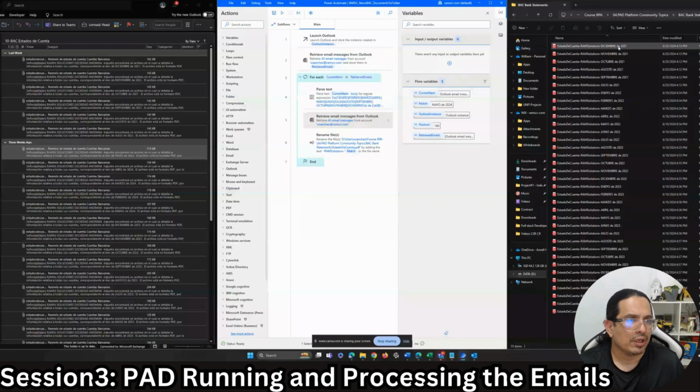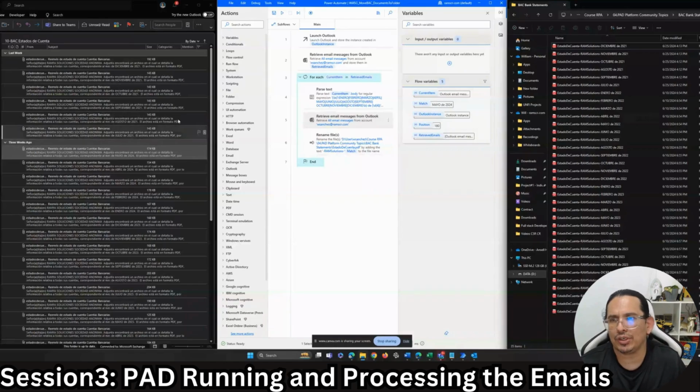So here we have all the files, 35 files that were moved and renamed. Now, instead of having all the files with the same name, like account statement 1, 2, 3, 4, and 5, I know exactly which file belongs to which month.